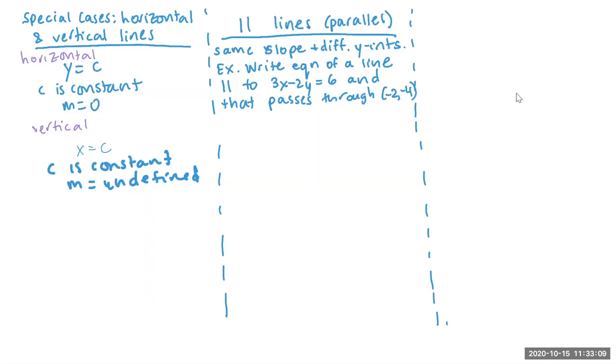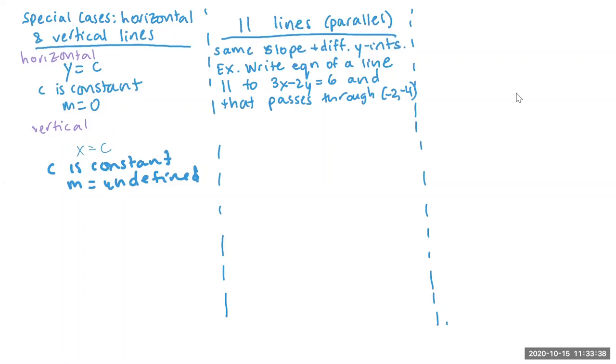In this section, I would say that these types of questions are among the hardest for many students, because you have to understand the concept that 3x minus 2y is a separate line, and then they're asking you to find the equation of a different line that passes through -2, -4 that is parallel to the first line. Okay, so some people just don't understand that physically.